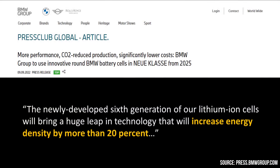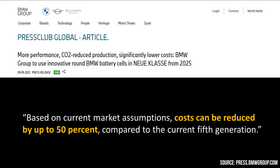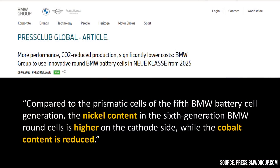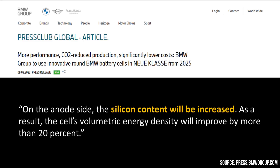When it comes to the benefits of BMW's new platform and these new battery cells, in their press release they mentioned that this new battery technology should allow them to increase energy density by more than 20%, increase the range of their vehicles by up to 30%, and cost somewhere around 50% less than their fifth generation battery technology. They hope to bring electric vehicle manufacturing costs down to the same level as vehicles with internal combustion engines. When it comes to chemistry, BMW mentions very high nickel cathodes with reduced cobalt content. They also plan to offer a lithium iron phosphate version of these large format 46mm batteries, and on the anode side, they're hoping to increase the silicon content, which should drive up energy density.